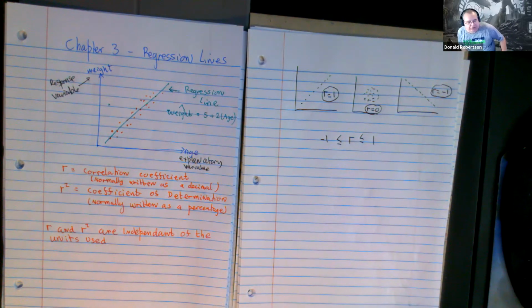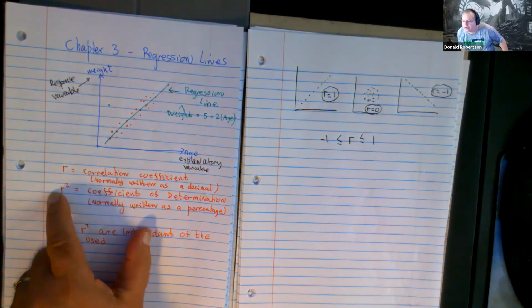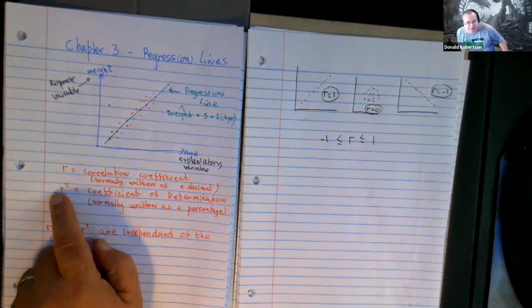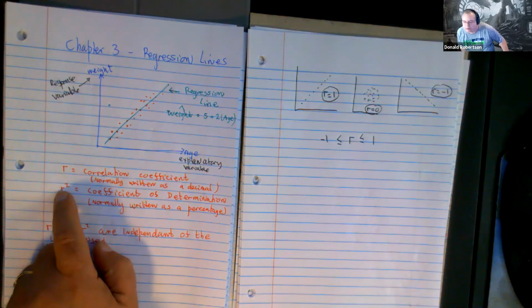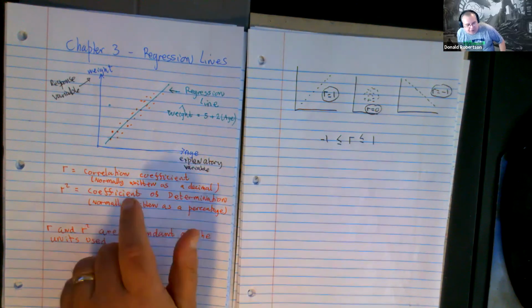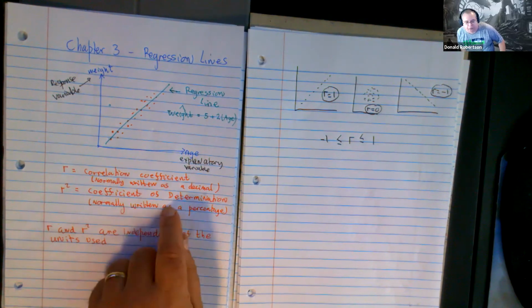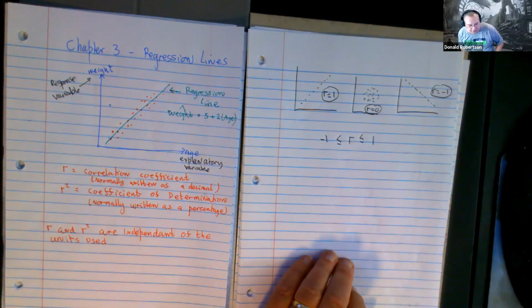So there's a new guy in town, which I don't think I've mentioned. If I did, it's very fleetingly. It's called R squared. It's a good name because to calculate it, you take R and you multiply it by itself. Normally you would write R squared as a percentage, but it can be written as a decimal as well, though typically we like it as a percentage.